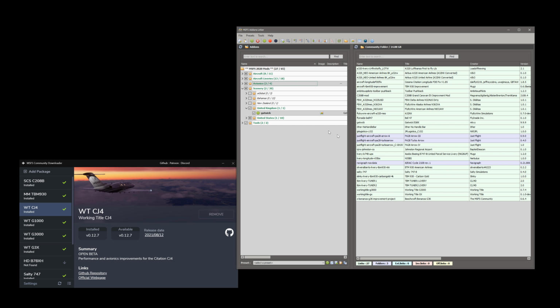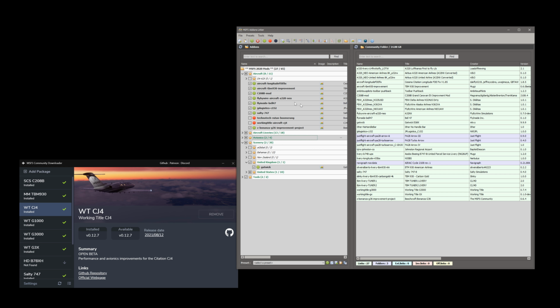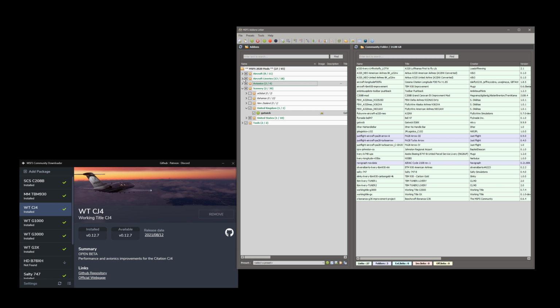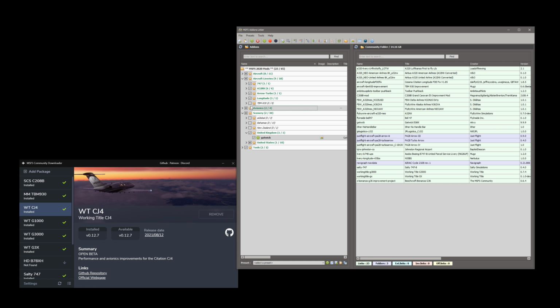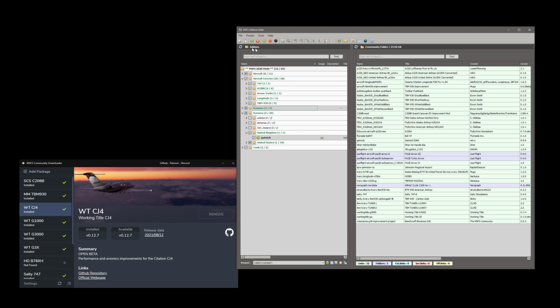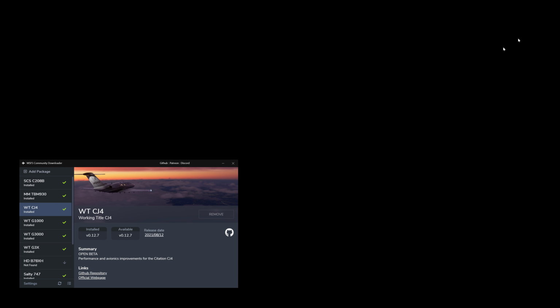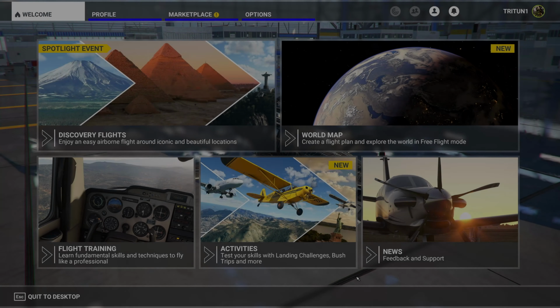Let's go ahead and check out Gatwick. Gatwick crashed on me the last time I tried to load it, so we'll load it into the simulator. We'll do that. Let's go ahead and check out our liveries for the TBM 930. What you can do is just tap that, where it's got the black square, and it will load all of them. Now you can see 9 out of 9 are loaded, or 0 out of 9 are loaded. Okay, makes it real easy. So from here, we'll close these out. We'll launch the simulator, and I'll catch you guys in just a second.